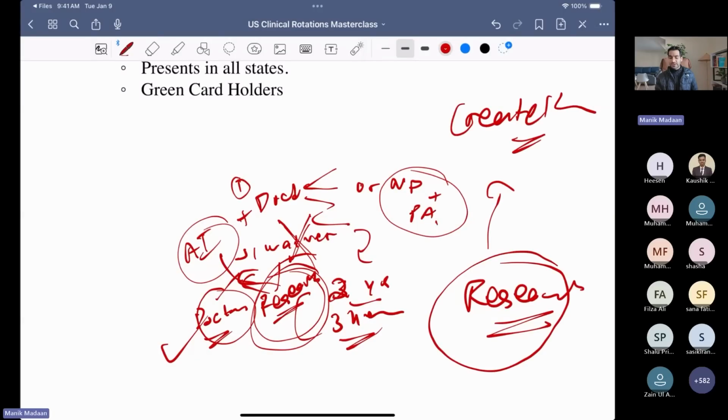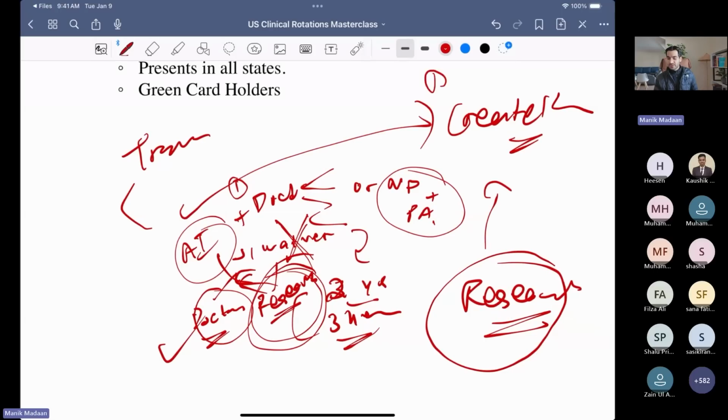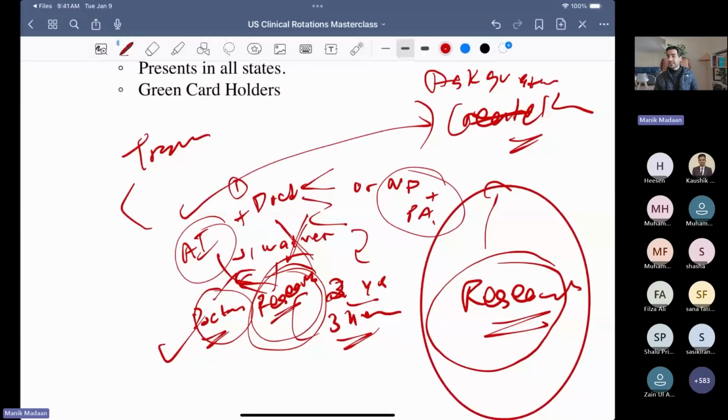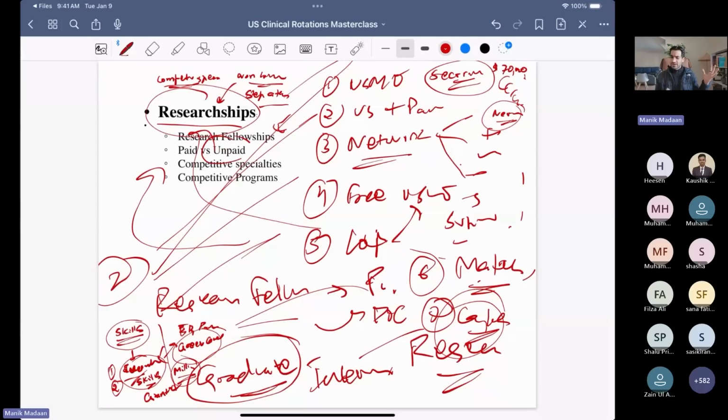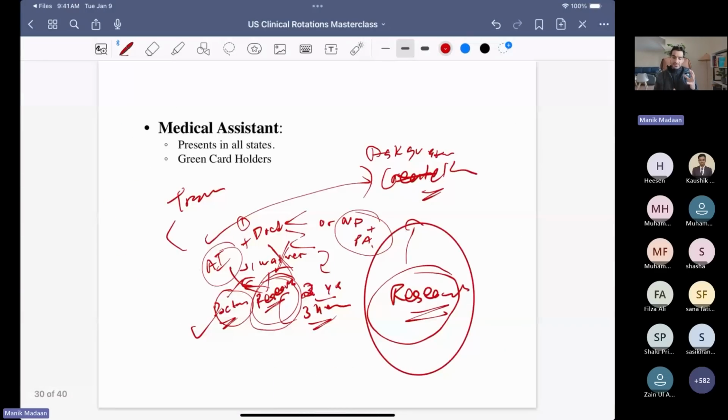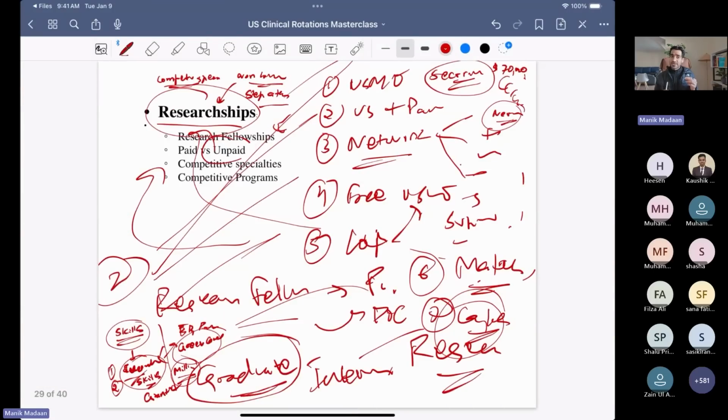The problem with AI is you can train it in knowledge. You can't create knowledge with AI. It doesn't ask questions like a good researcher does, which is the most powerful thing. This is why the US is one of the best countries in the world, because of research, right? And this is what every specialty is going to value in the coming years, with artificial intelligence coming in, with nurse practitioners, PAs coming in. And if you want to be irreplaceable, research is the way to go, because it elevates every part of your Z-score, right? And that's my advice, if you can get a research fellowship at some point of time, right?